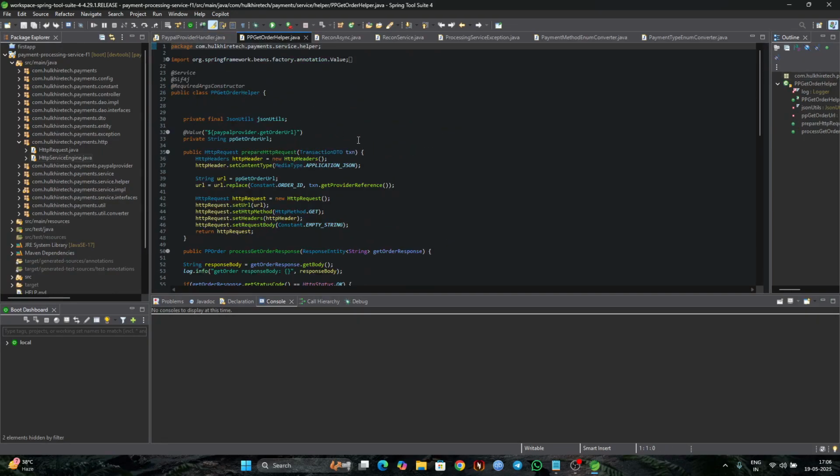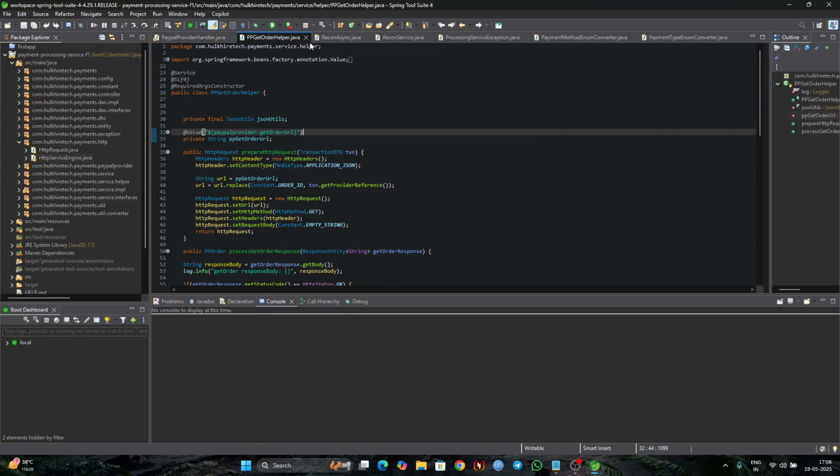As it's suggesting, it builds a get request to PayPal's get order API and parses the successful response to the PP order. Everything is the same as the PayPal provider service. It fetches the data from the get order API and just passes it to the PP order.